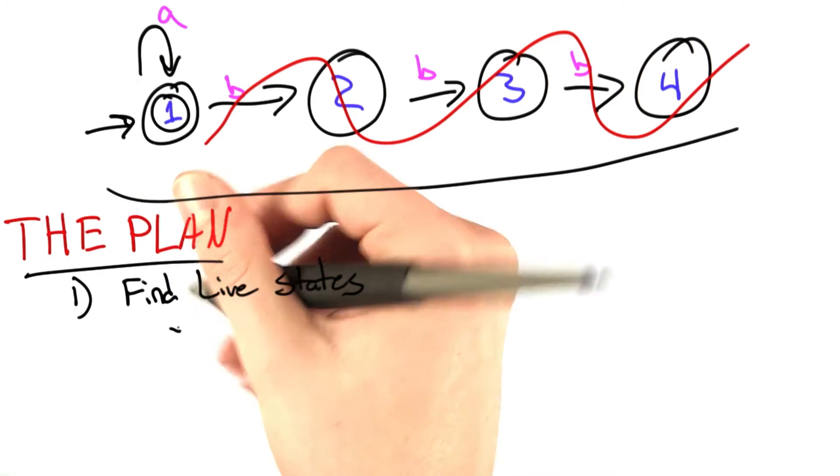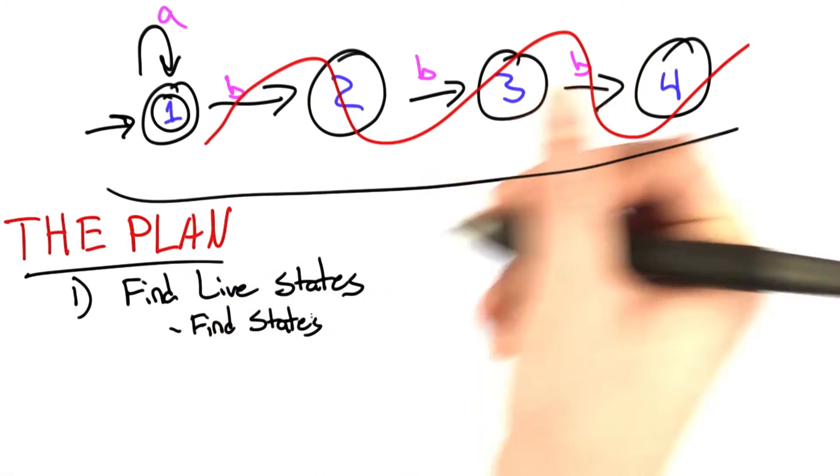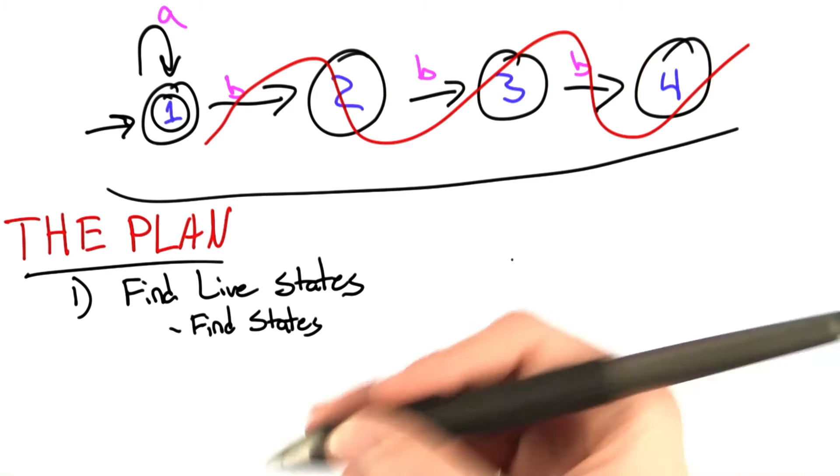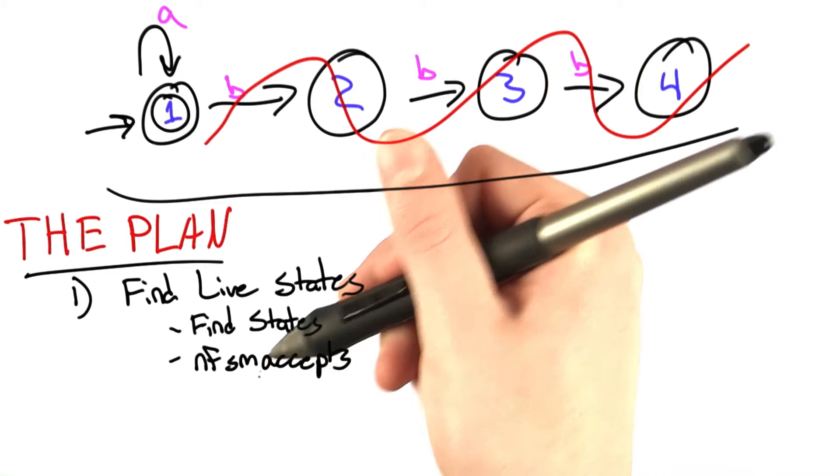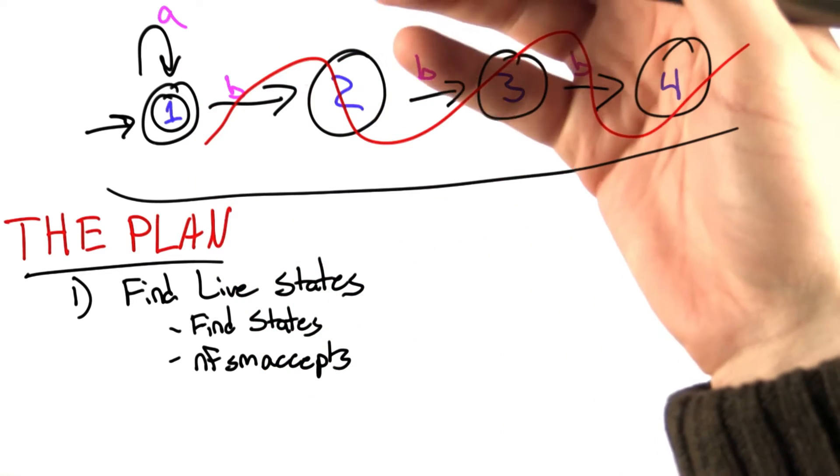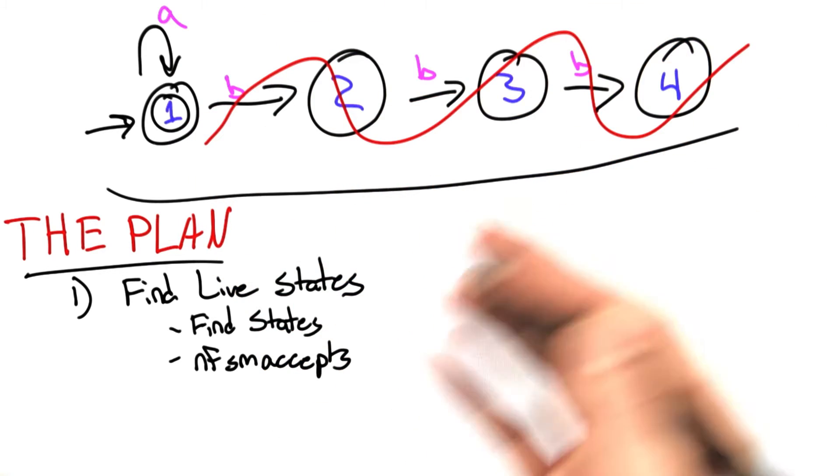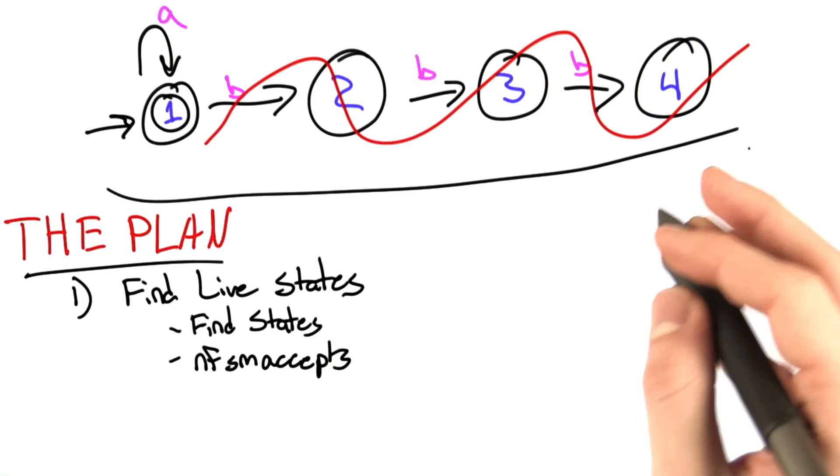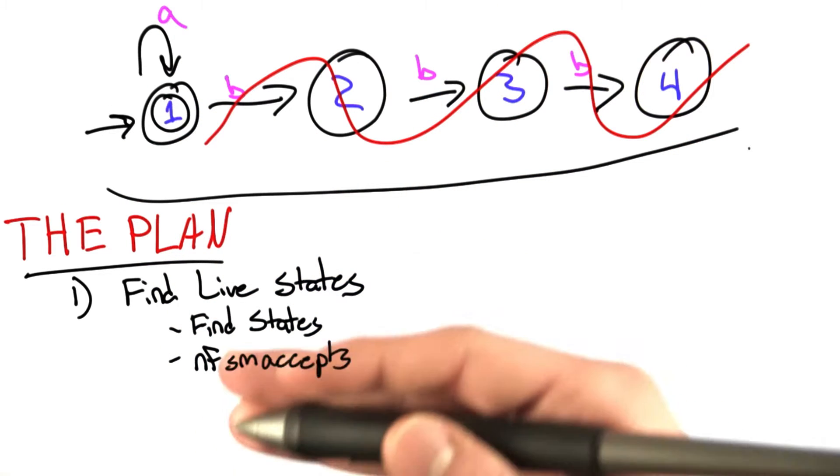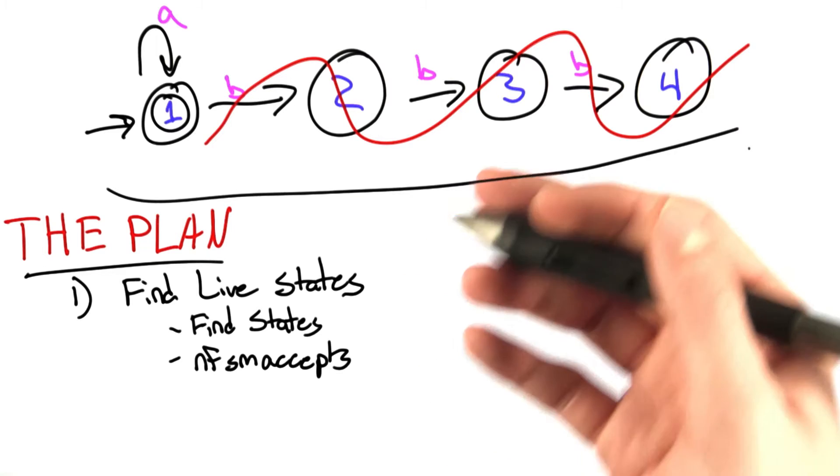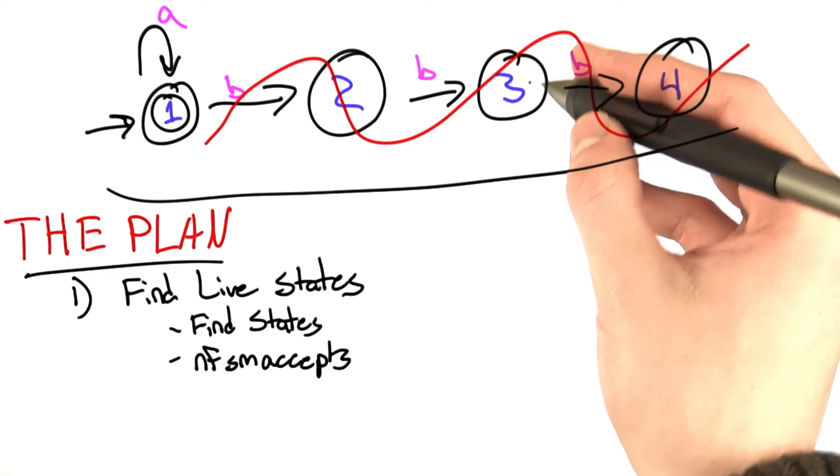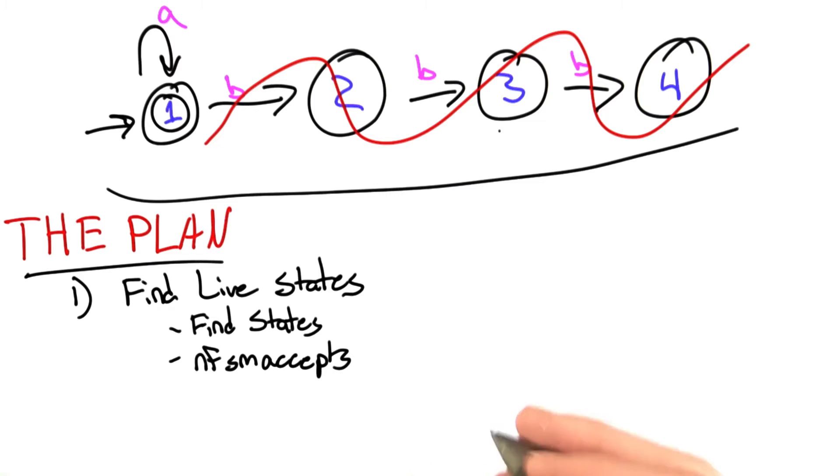Well, we're going to find all the states, and we're going to do that by iterating through our dictionary. And with each state, we're going to run nfsm accepts, which is from homework 1, and it's a procedure that given a definition for a finite state machine, a starting state, and the accepting states, it sees if it's possible to get from that state to any accepting state, if it's possible to succeed from where we're at.